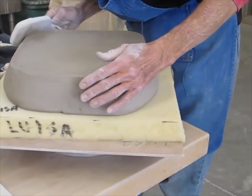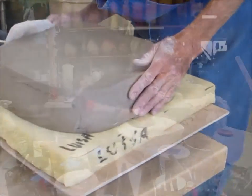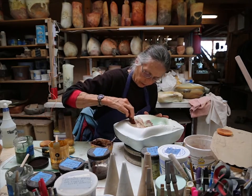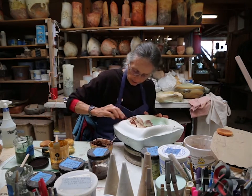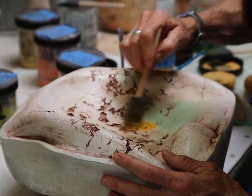Each piece, about 12 to 14 inches on a side, is pushed one into the next while still soft enough to take on each other's contours. Once dried, a thin terra sigillata slip and colored engobes are sprayed, brushed, or sponged on, and the next step is the first bisque firing.